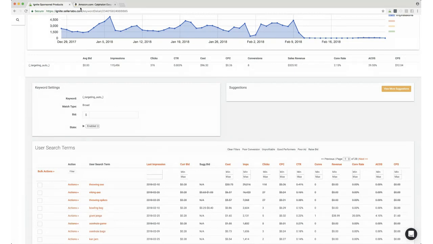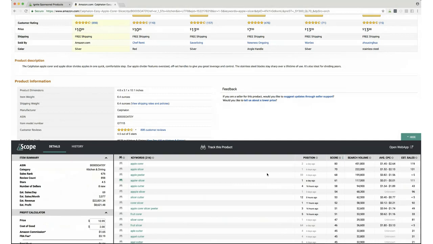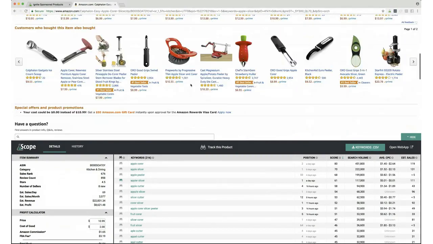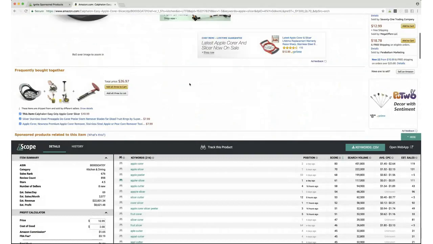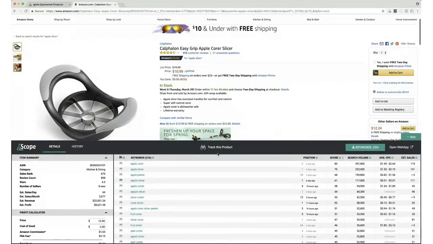And then finally, it's going to be really that research on Amazon using a tool like Scope. Once again, I love Scope. I use it all the time. You can pull this up at any time when you're on Amazon. It is going to be a Chrome extension that you can use to see the keywords that are driving traffic to this listing. And then on top of that, also just viewing the competitive listing to see what they're going after. It won't be as good as data as you see on Scope, but it will be used in combination with Scope to really get you some idea about what they're doing to drive this traffic.